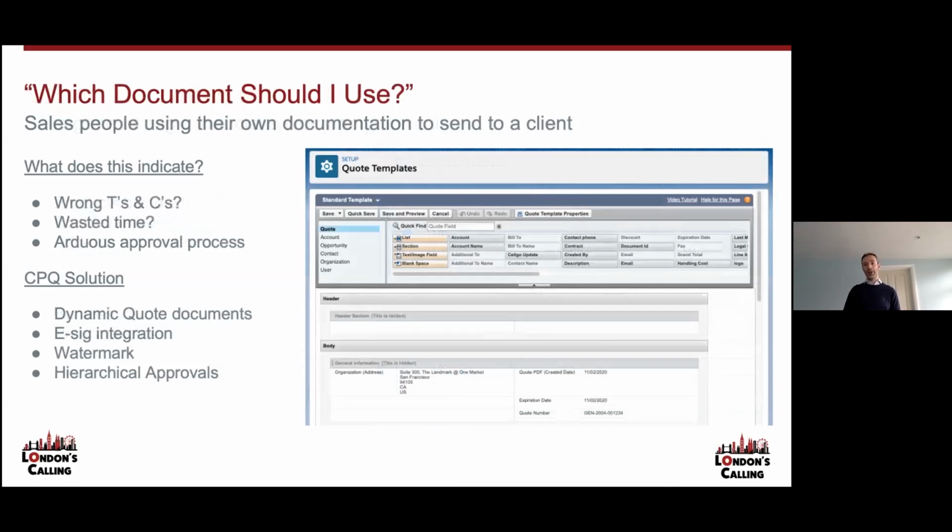Great, so the third area we're going to come into is which document should I use? And this very much comes from experience of things I hear now, but also my experience of working with Salesforce. So within the standard quotes area, you create your quote within the designer here that's shown on the screen at the moment, and you can put in the text you like. It's very set, it's very put together, and that's quite a big step on from where I was, which was generally asking my mate Stu which document he sent, and then getting it, making some alterations, and then sending it through to the customer.